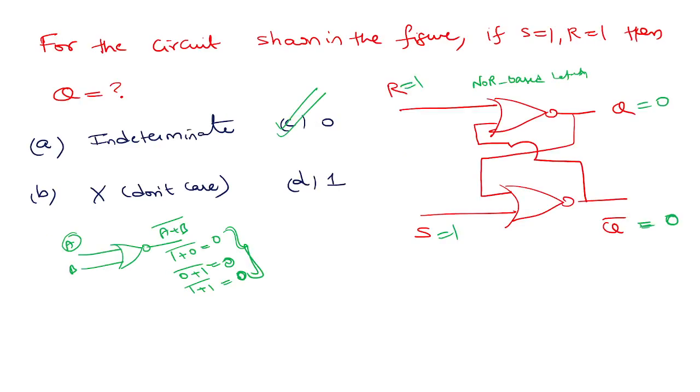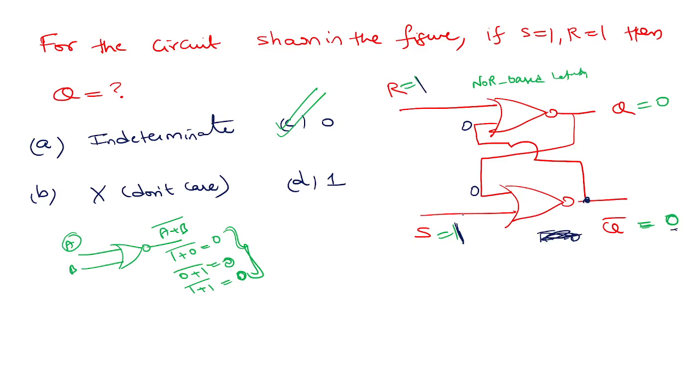See, the answer is here actually. If you look at it, when you make S equal to 1, R equal to 1, Q is 0, Q bar is 0. This is coming as a feedback here, this is coming as a feedback here, and then it is 0, right? So R equal to 1, S equal to 1 is stable. 1 plus 0 whole complement is equal to 0, all right? So the 0 will be stable.